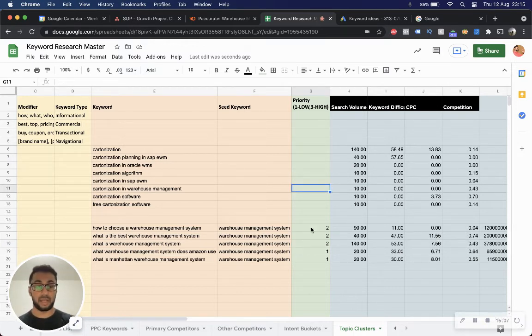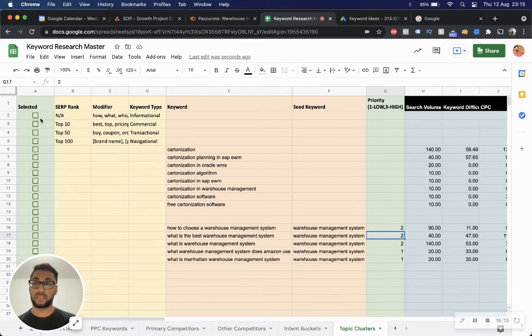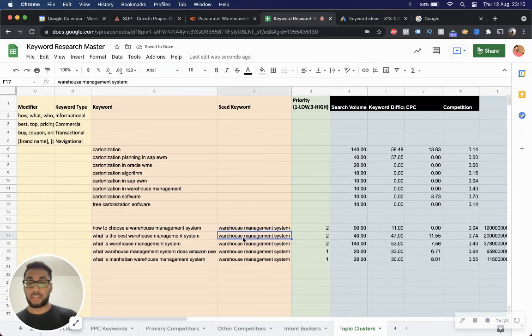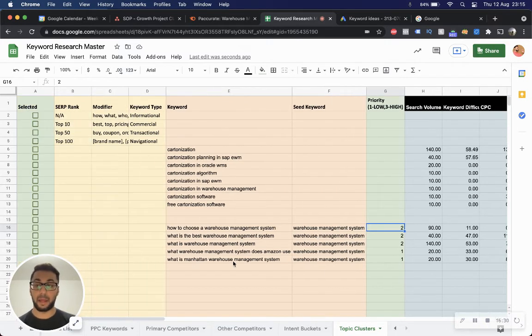But once you've done that, you want to actually go ahead and prioritize a bunch of these things. So let's say you'd sort from high to low, and then you'd have a selected column. So which ones are actually in campaign for you? You would do that essentially by looking at the metrics, prioritizing them in terms of their business impact score. So how impactful are they to your business? And then you would go ahead and pre-select them.